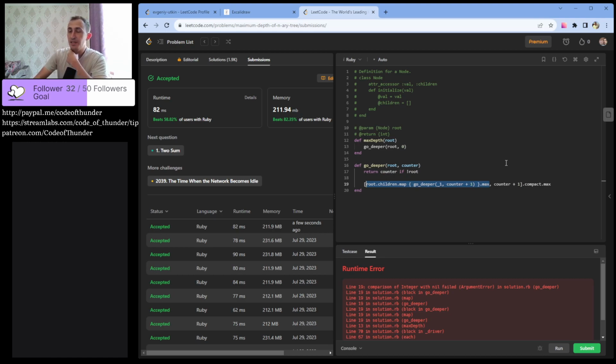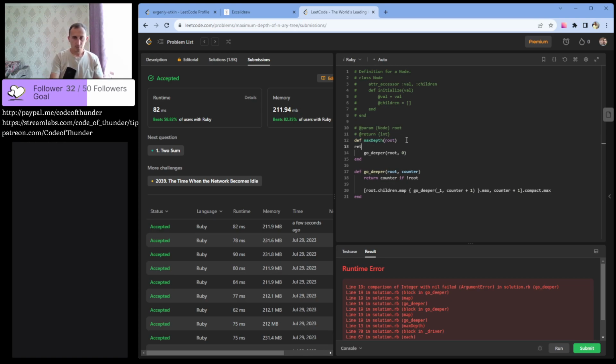So we can have a nil here theoretically, and we do not want that. For example, if this root doesn't have any children. Let's check this, by the way. Say we have an array, and in this array we have a nil, and we want to take max value from this array.